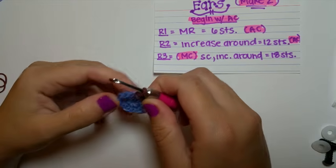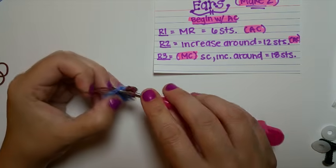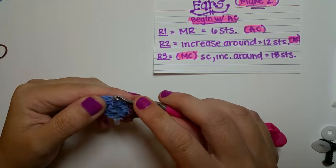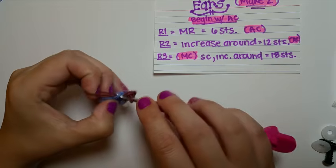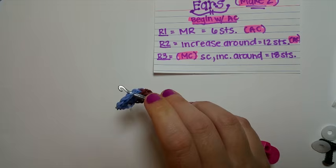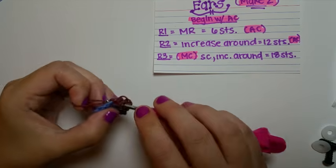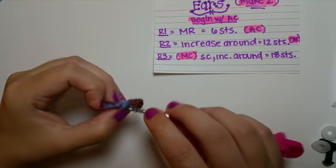So there's 1. My fourth stitch is an increase. There's 1 and 2. The next stitch over will be a single crochet. There's 1. My next stitch over will be an increase. There's 1 and 2. My next stitch over will be a single crochet.